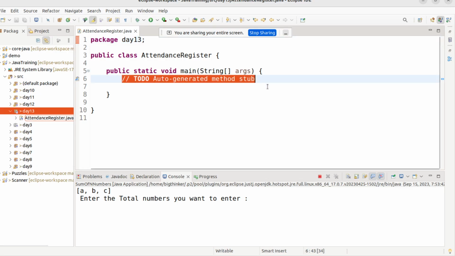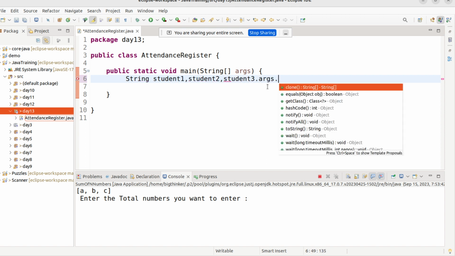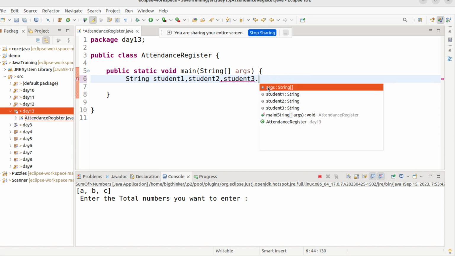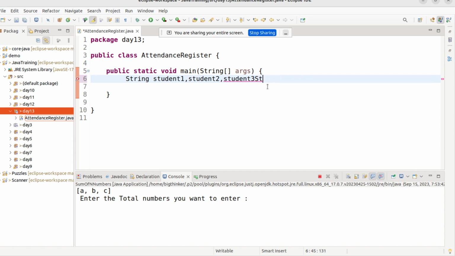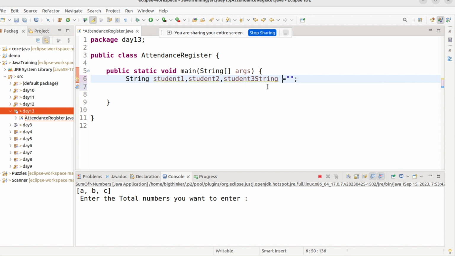So without arrays, what we would be doing is creating String student1, student2, student3, right? Let's say we have 20 students, which means we will continue to create up to student20.